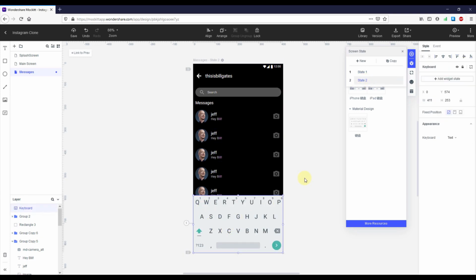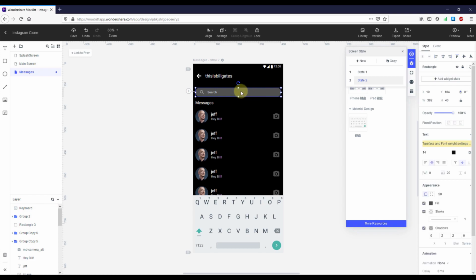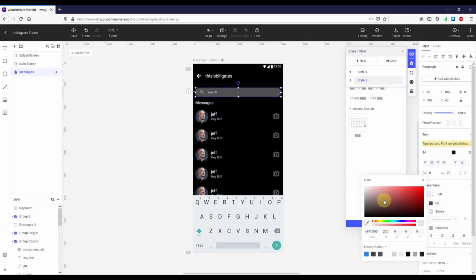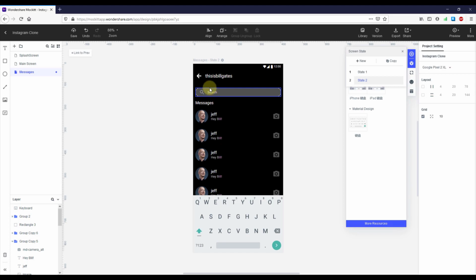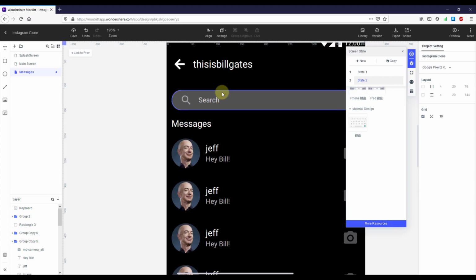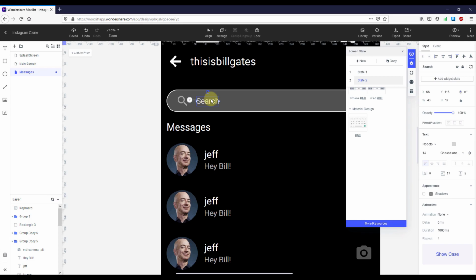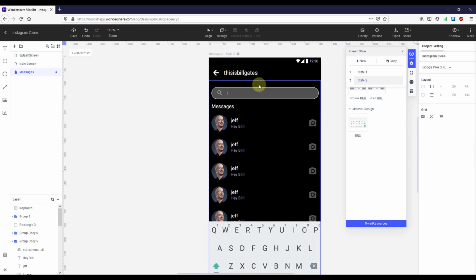So now I basically want to make it so that when I click this search widget, this keyboard can show up. And for example, I can add one more thing in our second state. So let me just select this group, then I'll double click on that, so we can choose this background. And here for the stroke, I can select, for example, let me see, maybe white color. So for example, it will look something like that. So let me just zoom in a little bit. And here I can remove this search, and I can just add, for example, this one line. So this is just for example purposes, of course.